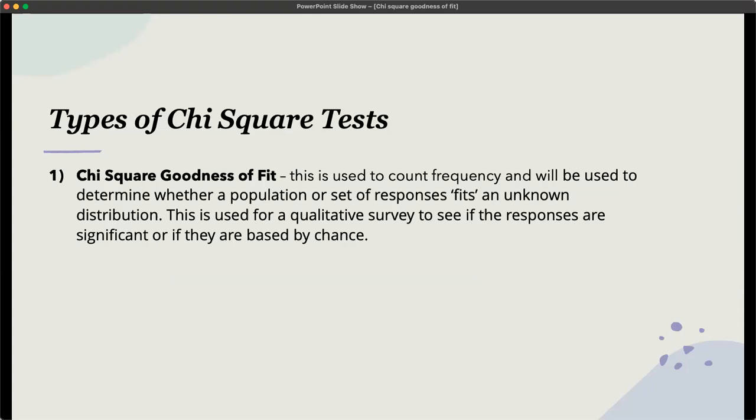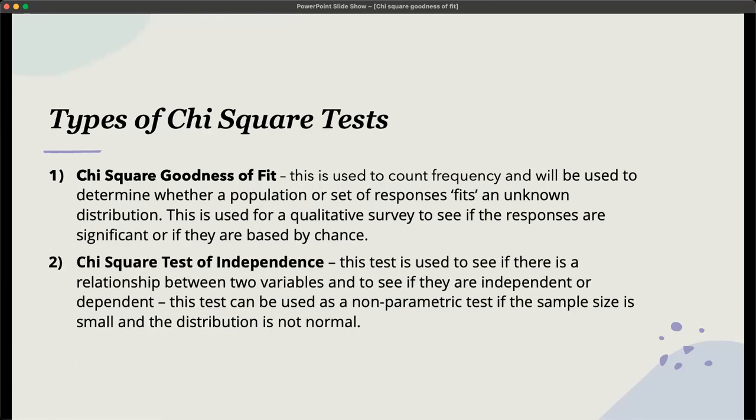But then also you can use this if we're counting frequency, as an example, with child language. So if we look at the Berko-Gleason WUG test, and we're looking at the frequency that 2-year-olds and 4-year-olds can add inflectional affixes to a noun, we can then see if that would be true for the majority of children at that age.